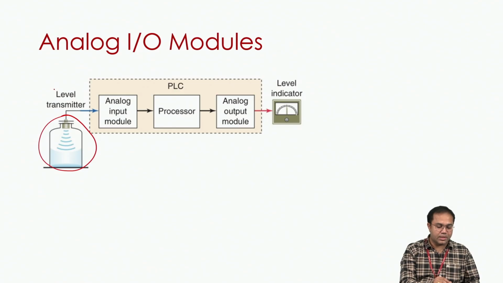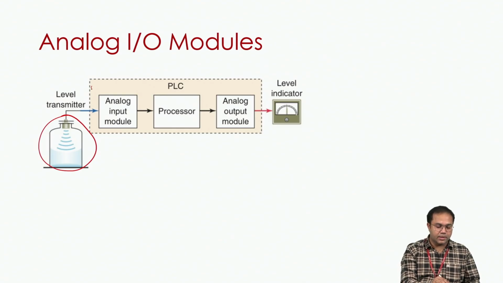So here this level transmitter is going to give you an output in the form of a range, but not in a 0 and 1, because our interest is not to check whether the level is there or not. Our interest is to check the level, how much level inside the tank. So this level transmitter will give us a range, right?